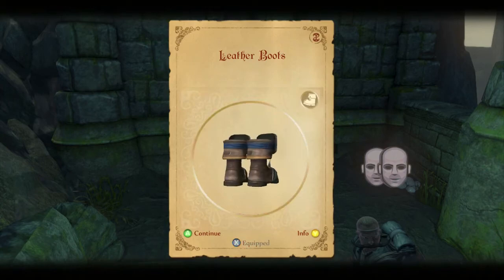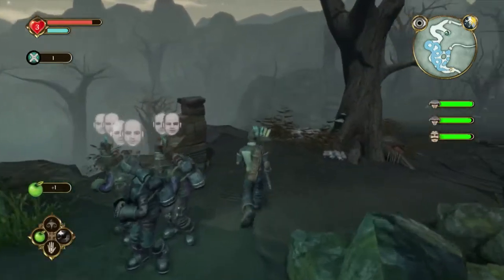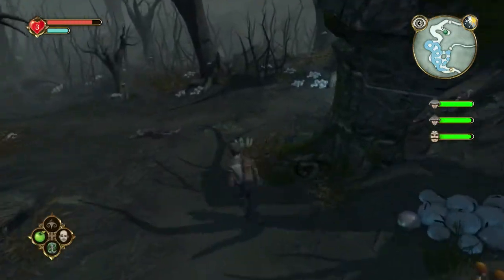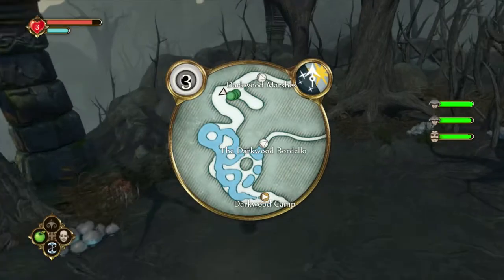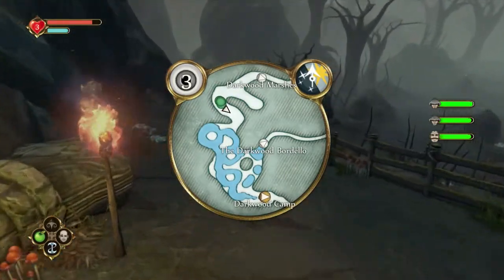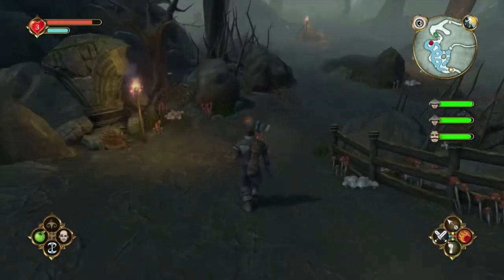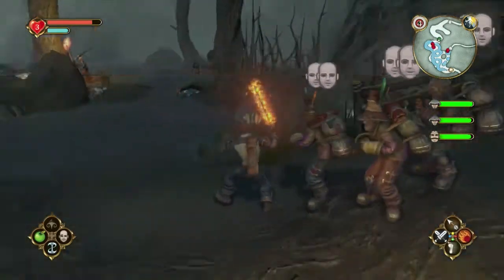Oh yeah, leather boots. Sweet, so we got some new boots. I'll put my new boots on. I'm trying to think where... What the heck? It's two new entrances. The Darkwood Bordello. What the heck is a bordello? And then Darkwood Camp. We should be selling things, not risking our lives. The camp's actually a good place.